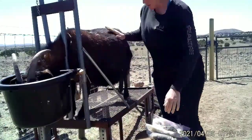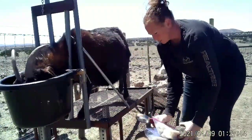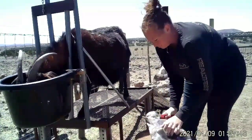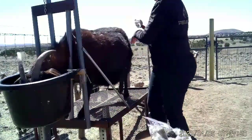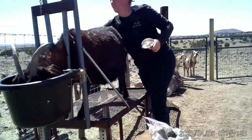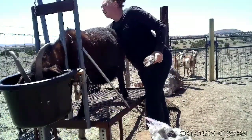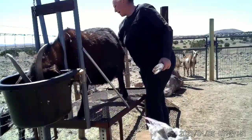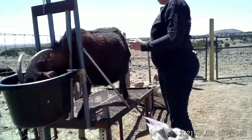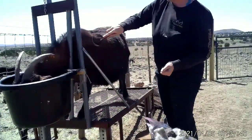Sometimes it takes a little bit of coaxing. Alright, I'm going to switch my bags. She has a lot of hay on her. Looks like she went rolling around in it. She'll be right back, Dahlia. Right, here we go. She has quite a bit. I've always liked her cashmere.